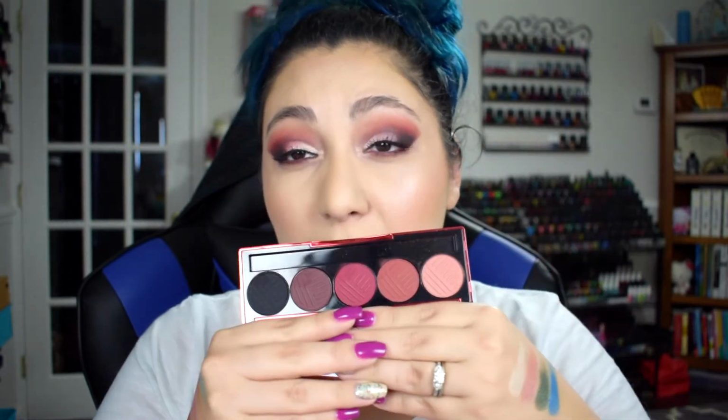And I haven't used these in a while, and man, I'd forgotten how good these were. So these are the Dose of Colors, a little quintuplet, quint something. There's 5 eyeshadows in here. This is the palette Blushing Berries, and oh my gosh, these are so pigmented.